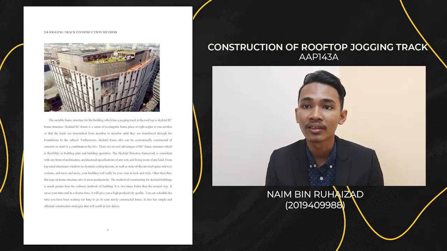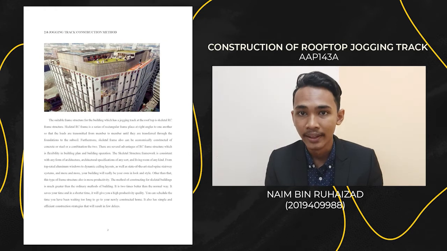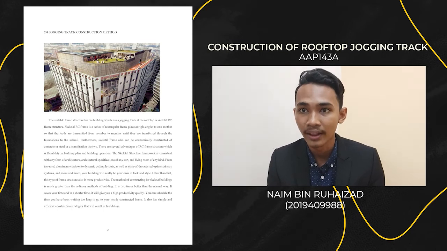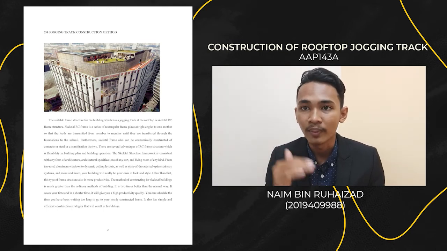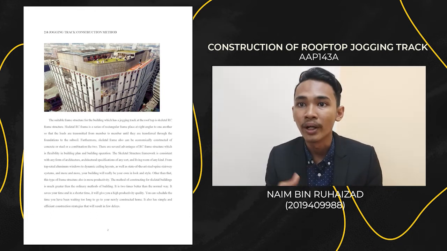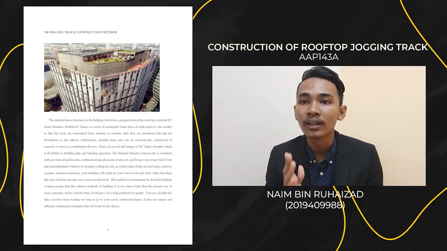There are several advantages of an RC frame structure, which is flexibility in building plan and building operation. The skeletal structure framework is consistent with any form of architectural specification of any sort, and living room of any kind, from top-rated aluminium windows to dynamic ceiling layouts, as well as state-of-the-art split-line stairway systems, and more and more. Your building will really be your own in look and style.